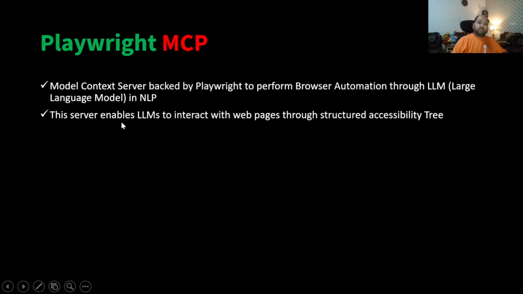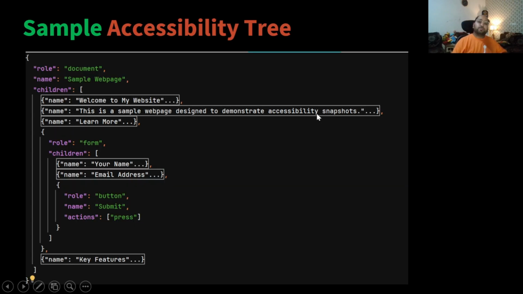So how does it work? As this functionality of Playwright is now available in the Playwright MCP server, we can integrate it with an LLM, and as a result, this LLM can talk to web pages. But how does it work? It interacts with web pages through the structured accessibility tree. So what is this accessibility tree? Playwright has a capability of getting the page in the form of an accessibility tree, which is a more efficient approach. Once it gets the accessibility tree, it can locate the elements more accurately and more efficiently, and as a result, it can perform browser automation more accurately. So this is how it works in a nutshell.